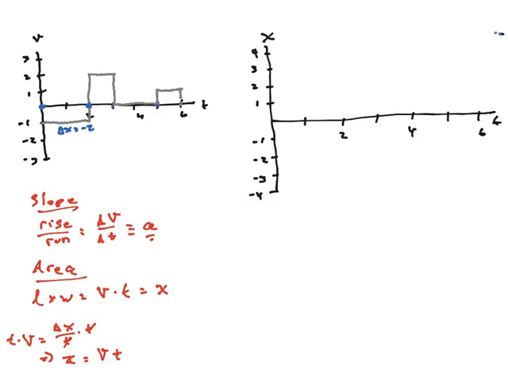Now let's look at the second interval. Second interval, I go from the 2 to the 3 second mark, so that's 1 second on the x-axis. And the height is +2. So this delta x is going to be +2 times 1 second. 2 times 1 is 2. So this says wherever I just ended, it's going to take me 1 second and I'm going to change 2 meters in the positive direction.